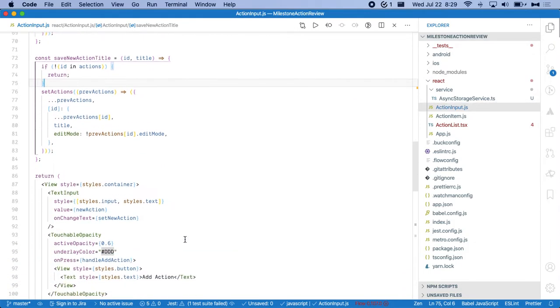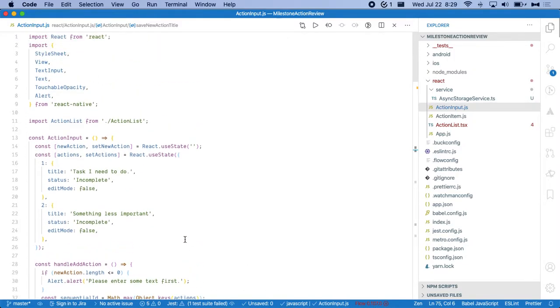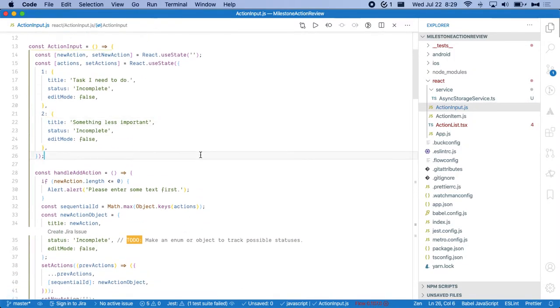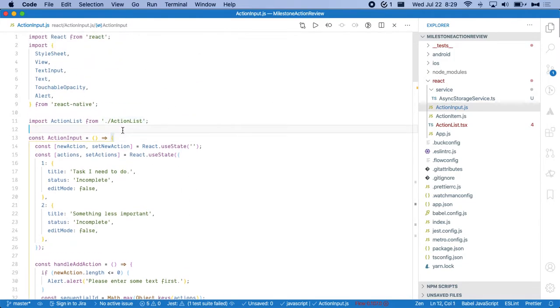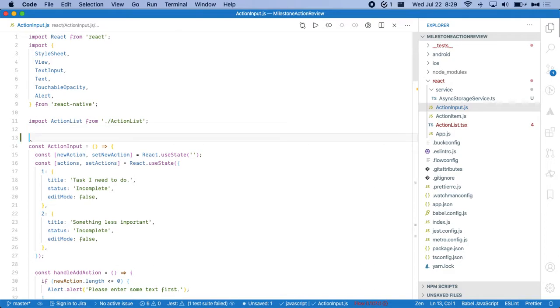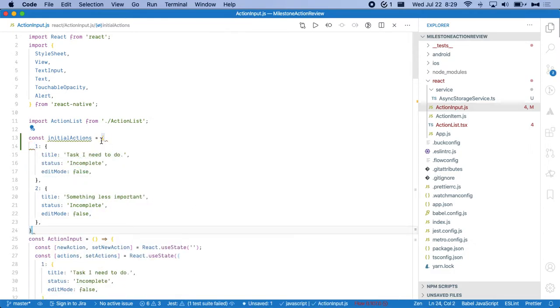I mean, the most immediate goal is we just want to persist some of this data beyond a refresh. So we can call it initial, this is a separate thing, initial action. I'm realizing we can just separate this out a little bit.